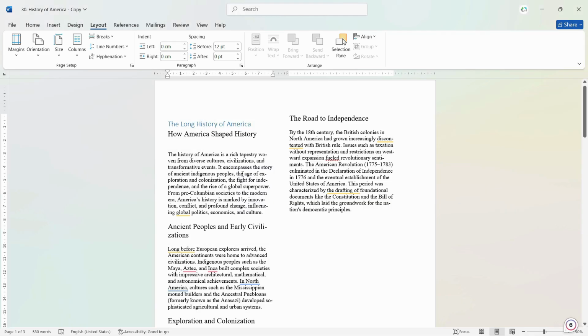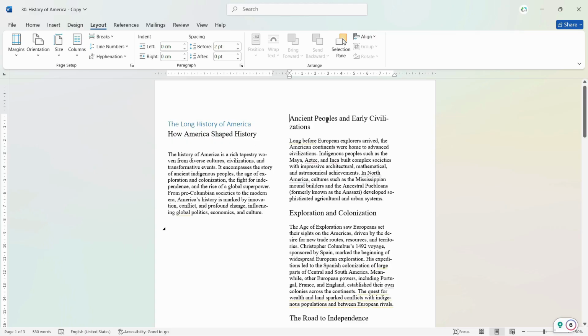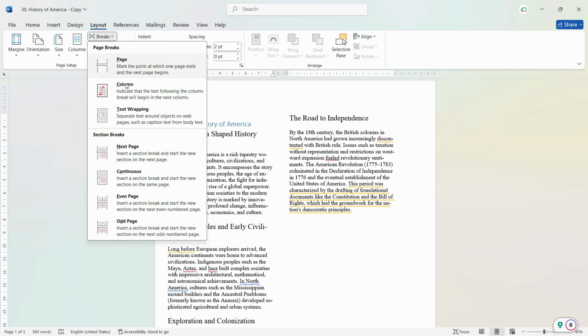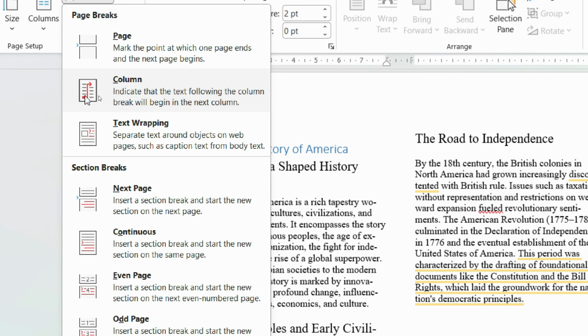Now let's say that we want to show only one area in the first column and then the other one should move to the other column. What we can do is keep the cursor here and just use this one, break the column, select this one, and we can notice that now it shifted to the other portion. We can also see it here. When we zoom in, it will show you this indication, which is very easy to understand with the picture, that the content on your left will move to the other column. So it indicates that the text following the column break will begin in the next column.